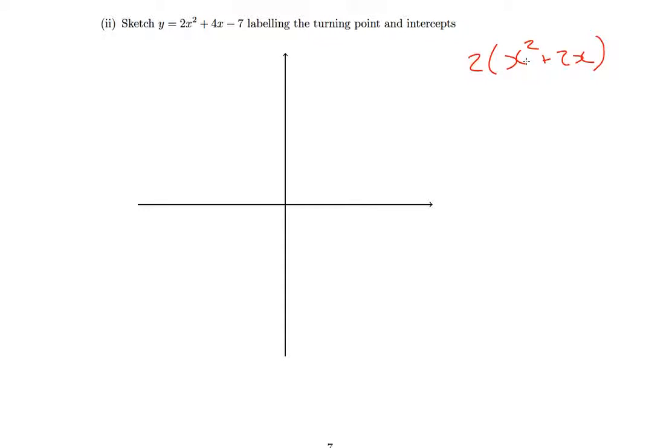Okay, so that's the same thing as 2x squared plus 4x, but you brought the 2 out the front to give you that x squared plus 2x form. So now, just like question 1, it's a matter of factorising that. So, how do we do that?